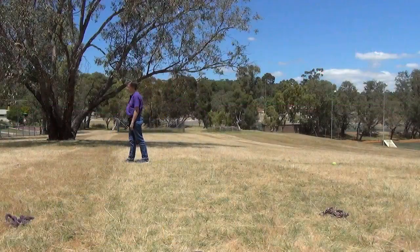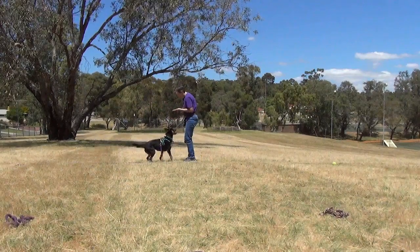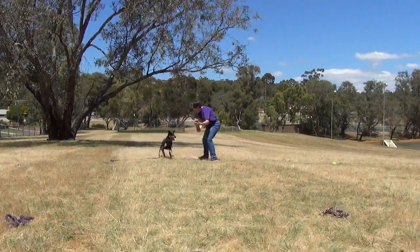Okay, once your dog can do all of those 3 things pretty well on its own, you put them together. So you call their name, they're going to turn to you, you're going to run away with them, they're chasing you, you're going to get them to sit and stop. They are going to hang out and wait, and then you reward with massive play or a huge treat party. This is your first full recall.